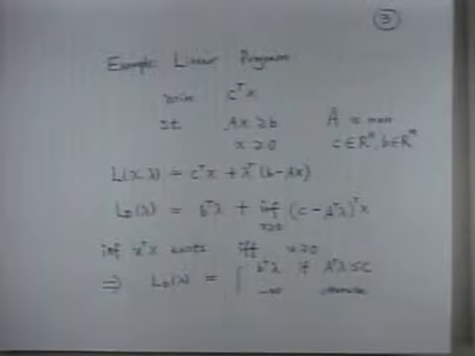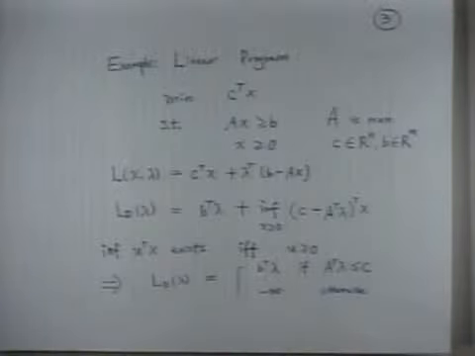Okay, and in fact, if you do have an equality constraint, I can also convert that into an inequality constraint in such a standard form, so you don't need to really worry about that. So we have this constraint, Ax is greater than or equal to b, and b is some vector which I assume is m-dimensional, and the decision variable is n-dimensional. So this matrix A is an m by n matrix.